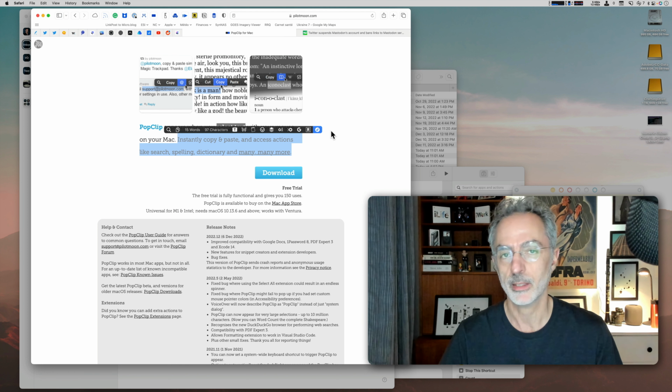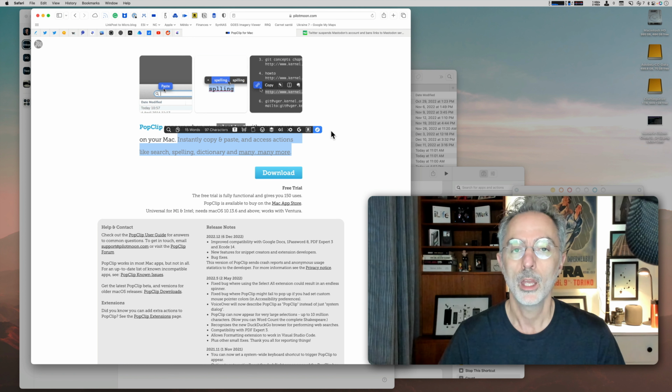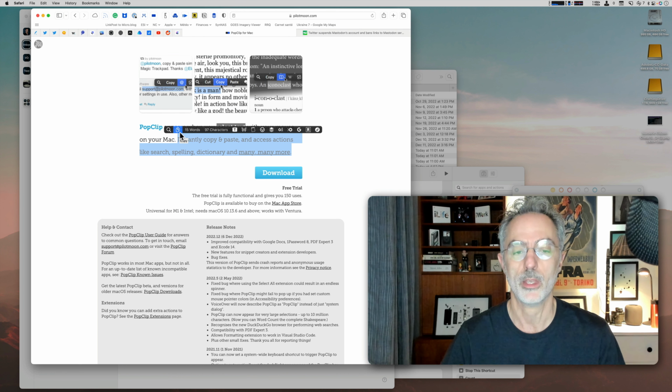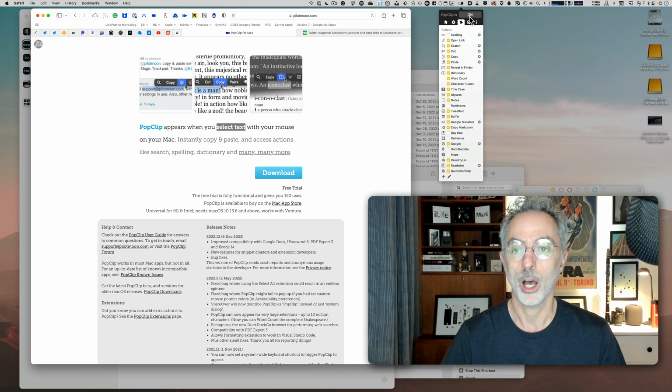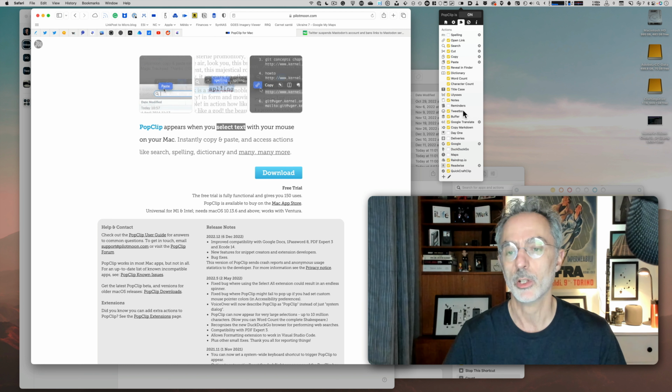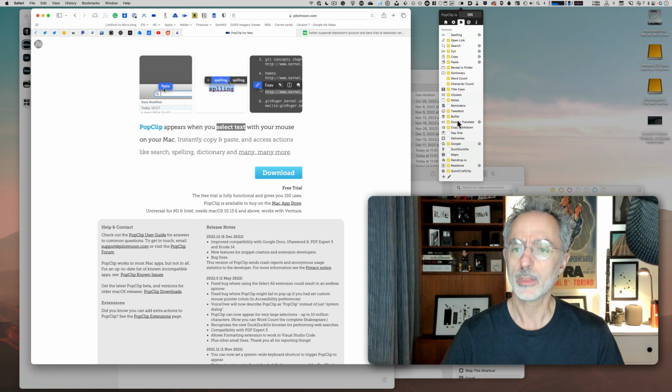You may already have seen this specific pop-up in my past videos because I'm using PopClip a lot. And this bar is fully customizable with a lot of different plugins or modules that you can configure within PopClip. As an example, if I go in the menu bar, I can see that PopClip is on and that I have a lot of options that I have configured, and I can change the order of that. I can add new ones from the web. So that's really a powerful and nifty utility that we can use on the Mac.